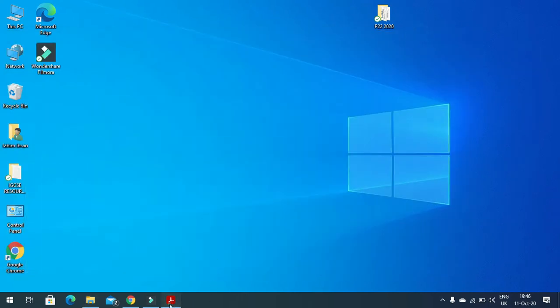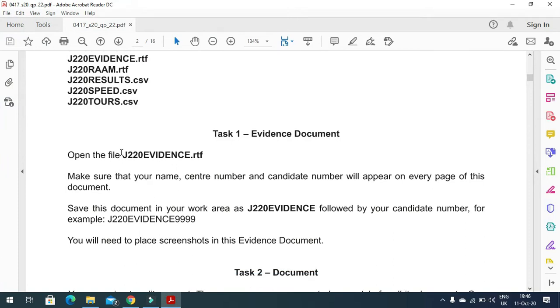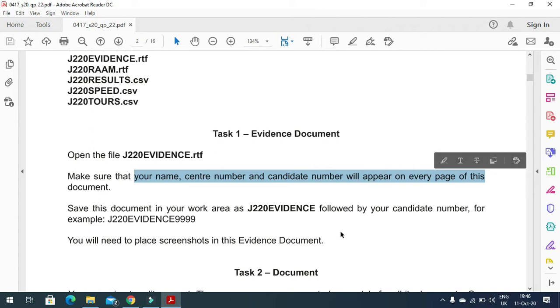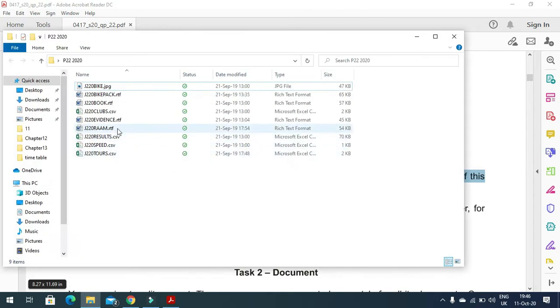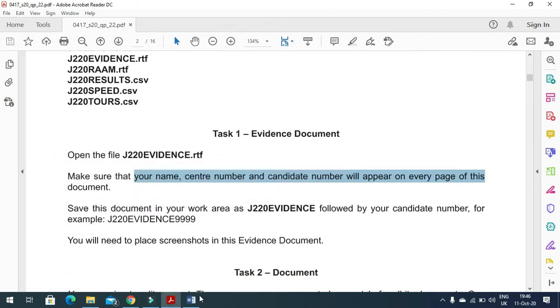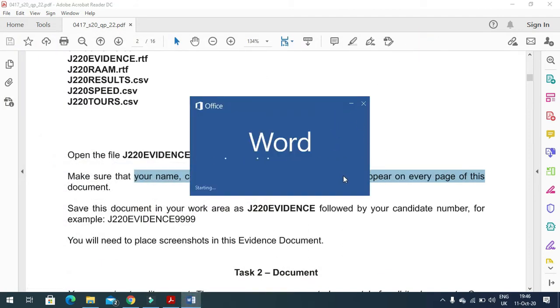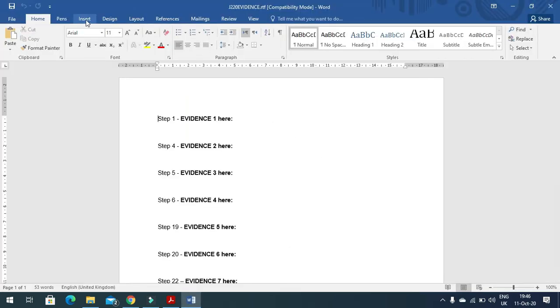Okay, now next step what you have to do is to prepare your evidence document, which should have your name, center number and candidate number, and will appear on every page of this document. So we'll open the evidence document here. Yes, and then we need to include the information like your name, center number and candidate number.